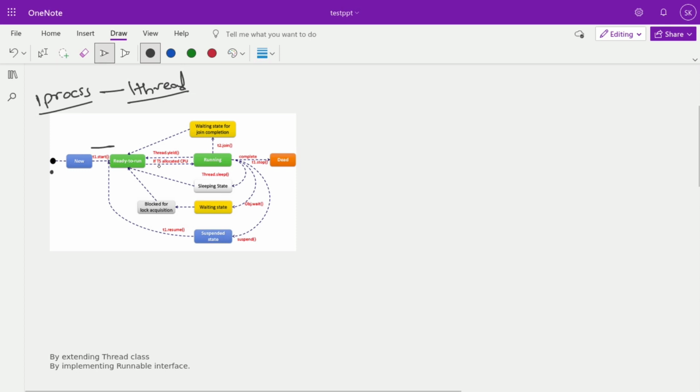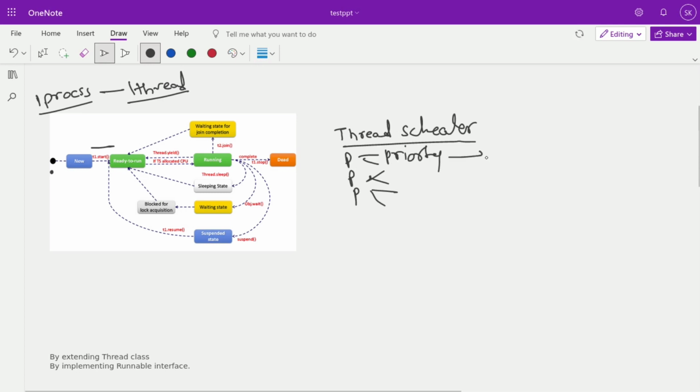After that, as we already discussed in the last session, there is a thread scheduler in the OS. The thread scheduler has a lot of processes and threads, a combination of processes and threads. So he generally assigns the CPU based upon priority, because all are in ready to run state. Whenever the CPU gets assigned to a particular thread, that thread gets executed. That's why we say if the thread scheduler allocates the CPU, the task moves from ready to run to running.